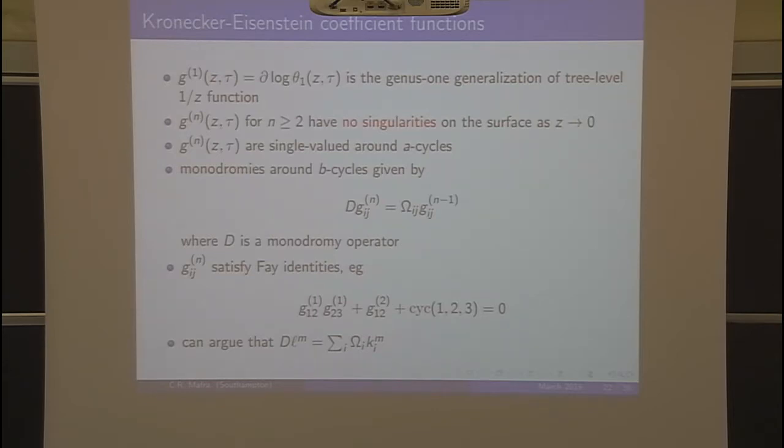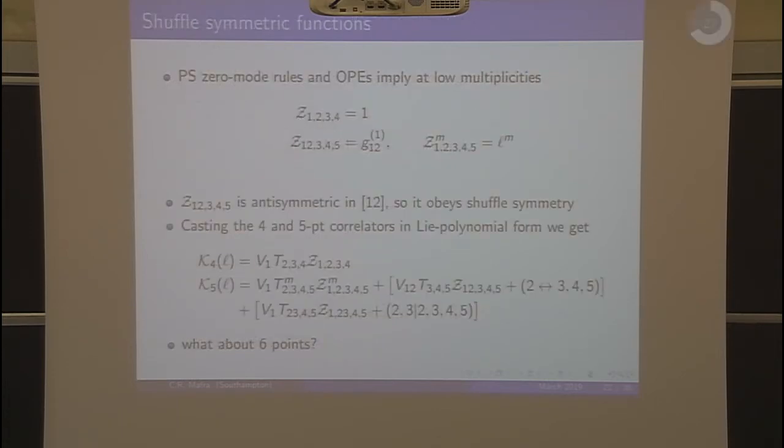Well, you can look at Fay's book to derive this. These are the Fay identities, and you can also argue that the loop momentum will need to vary as you go around the B cycle, but I don't want to touch too much on this topic, because to justify this step would require much more time. But that's the assumption we make there.